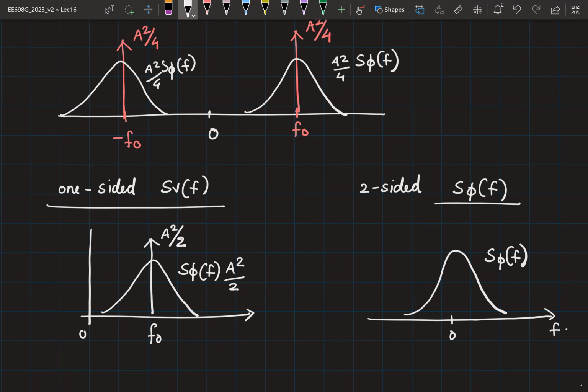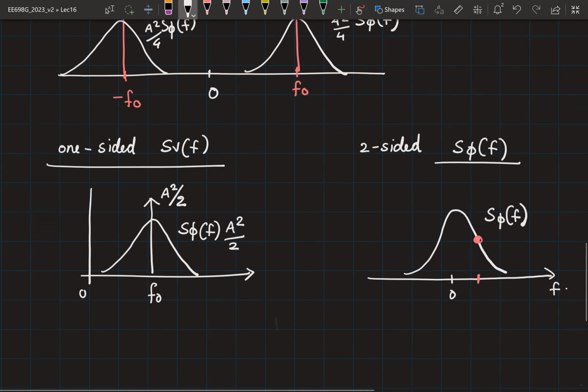And in the most layman's terms, what you do is you simply say the value of S phi of f is so much at a given frequency. This is what you say. But clearly, the statement I made is very vague. Because what do you mean by value at a particular f when you are looking at power density, right? I have to talk about a small band of frequencies. So the official definition is done in the following way.